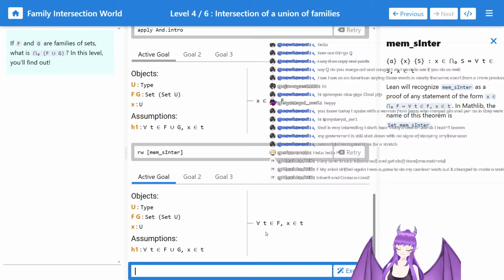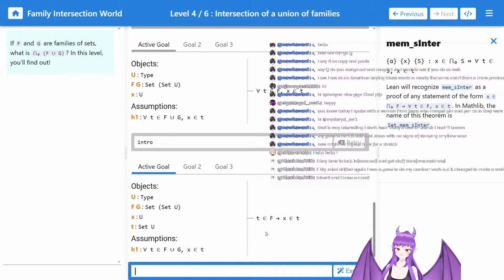Let's try intro. So T is a member of F. Can do intro again.